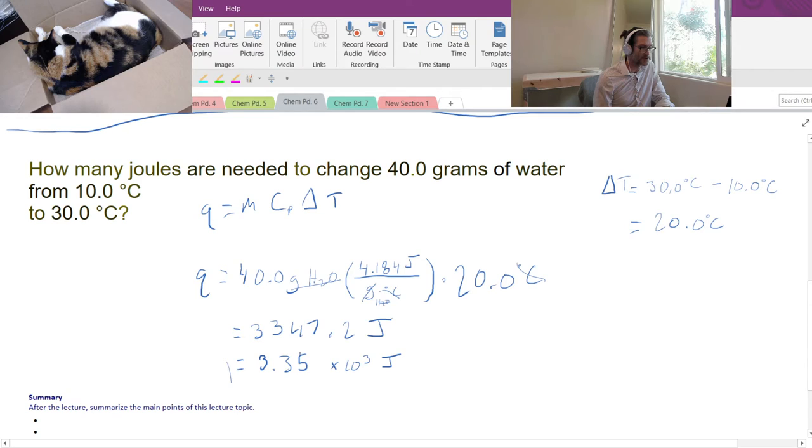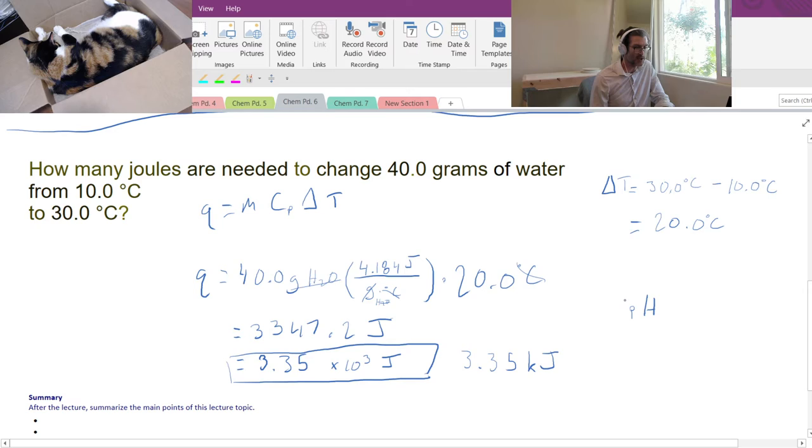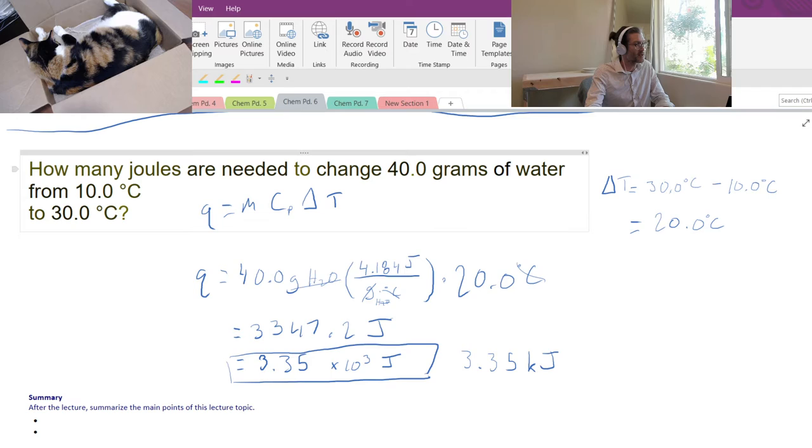Incidentally, when you write pH, it's small p, big H. Small p, big H means negative log of concentration of H plus. That's pH. If you write big P, small h, as far as I can tell, that's the abbreviation for the Philippines. So small p, big H, negative log concentration of H plus. I can tell which one you mean from the context. I'll just point it out.